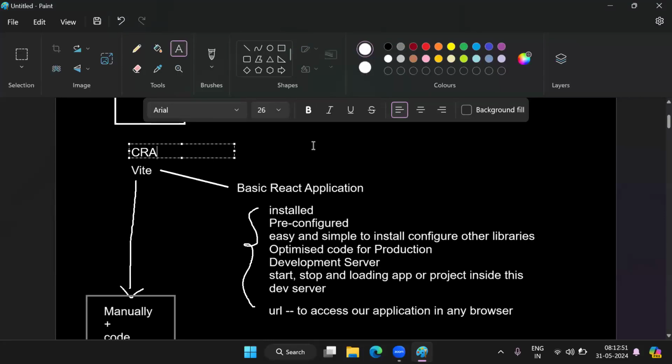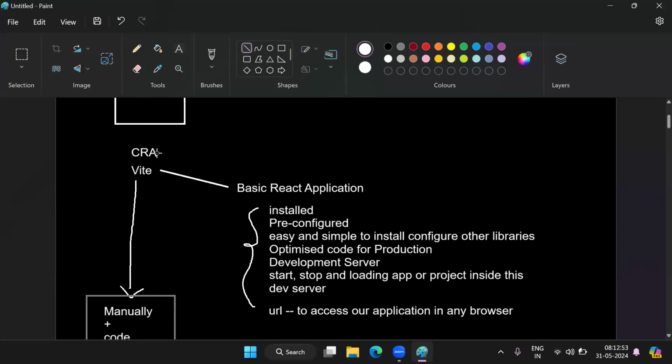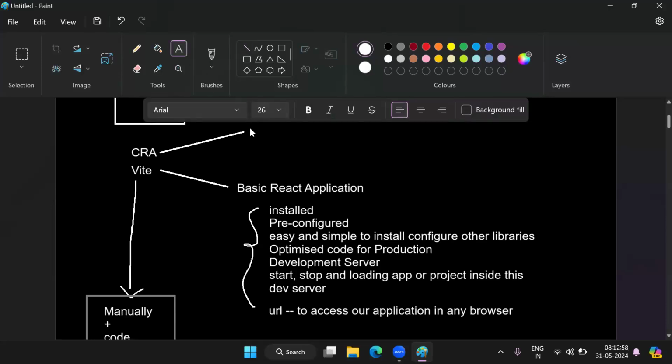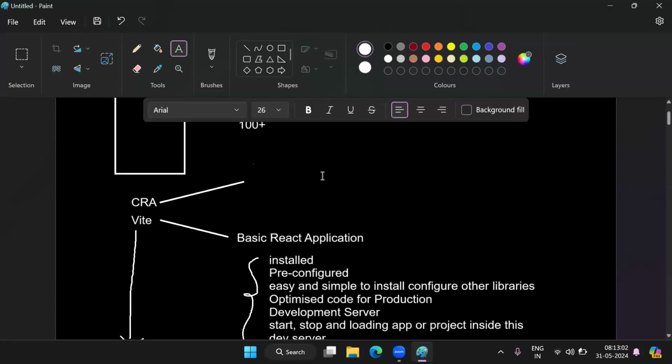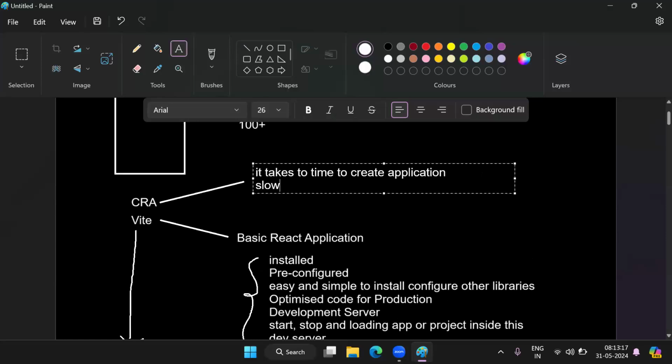But the problem with CRA is that it takes a lot of time to create a React application. And the performance of an application created using CRA is a little slow compared to an application created by Vite.